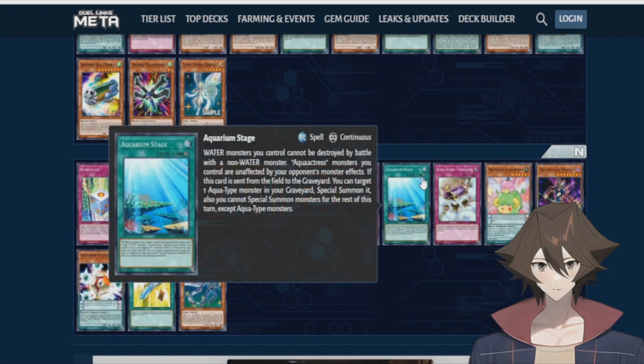The other card is Aquarium Stage, searchable by Tetra, by the way. Water monsters you control cannot be destroyed by battle with a non-water monster. Aqua Actress monsters you control are unaffected by your opponent's monster effects. If this card is sent from the field to the graveyard, you can target one Aqua type monster in your graveyard, special summon it. Also, you can only summon Aquas for the rest of the turn.